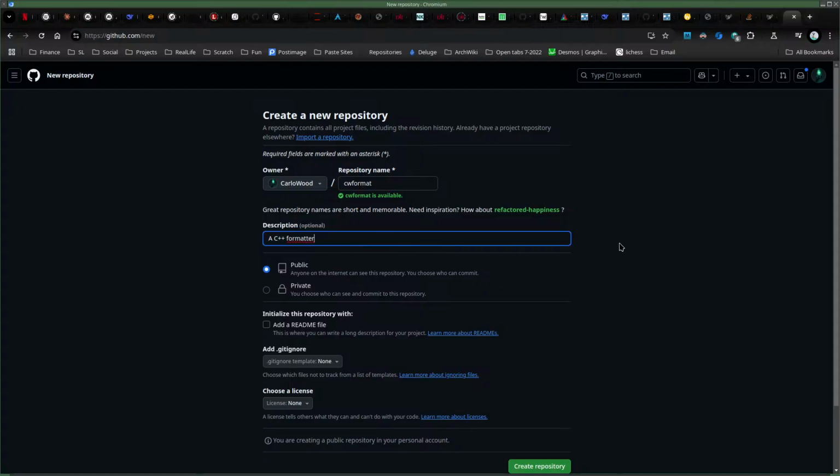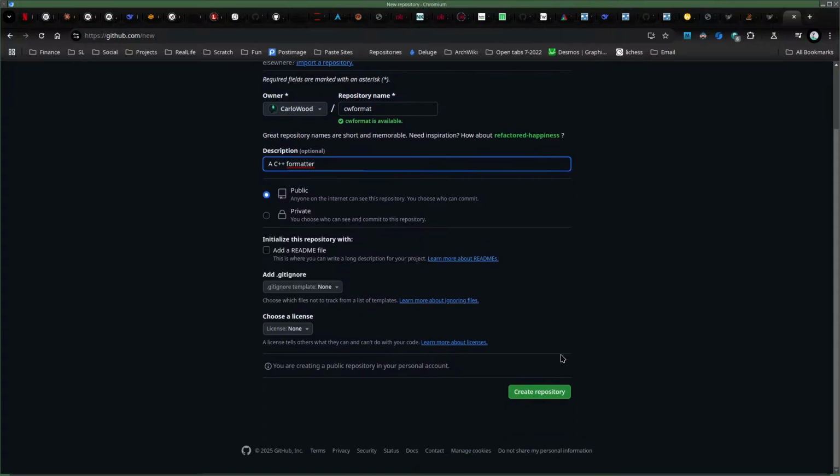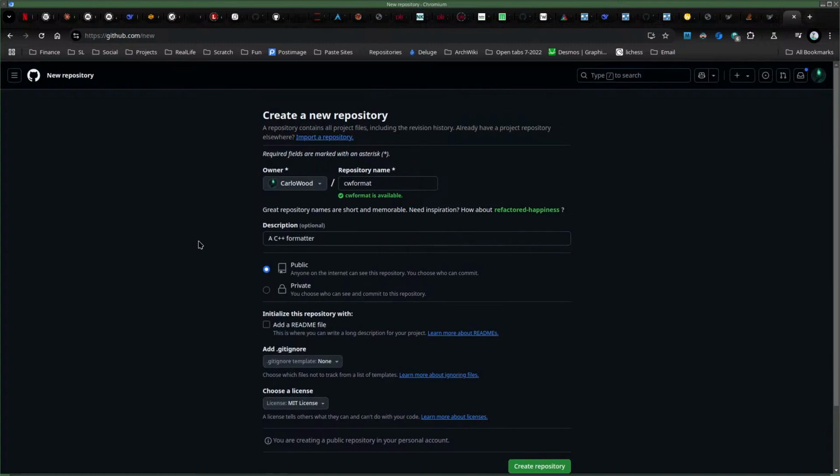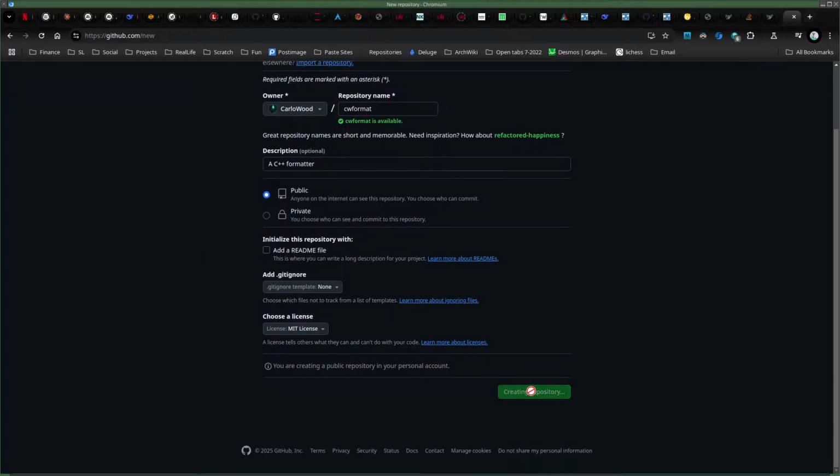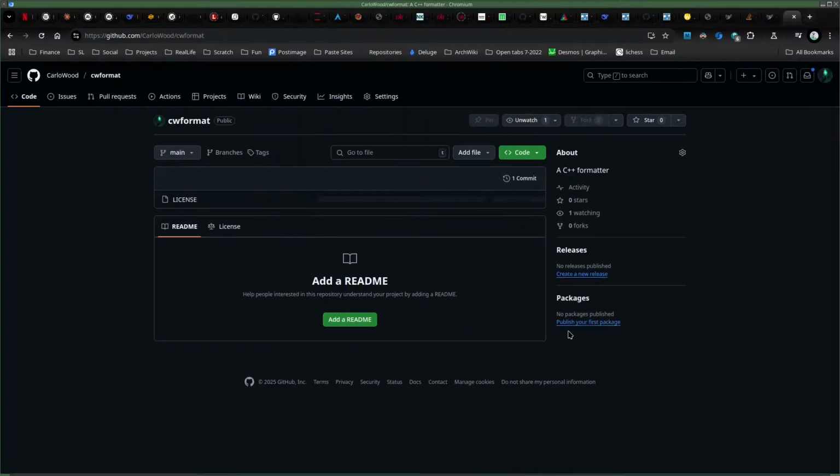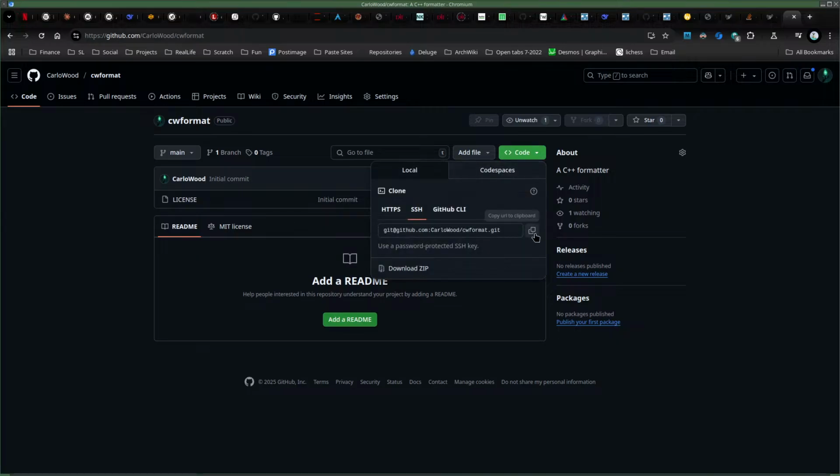Formatter. Create repository, right? Make the license MIT. I'm gonna make it really standalone, so anyone can use this. Okay, code, copy SSH.